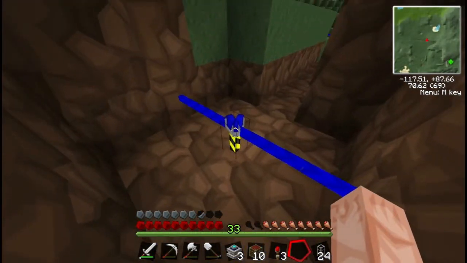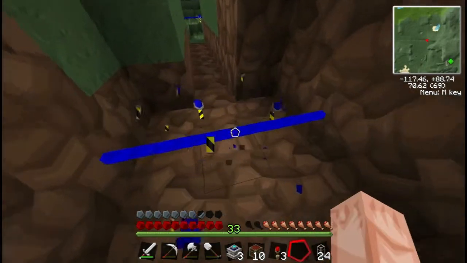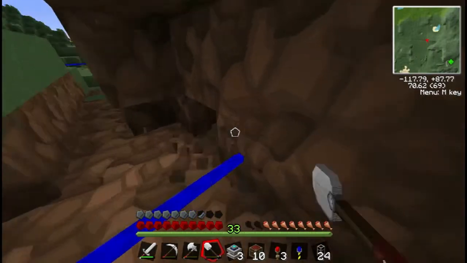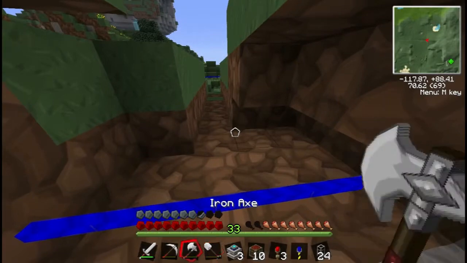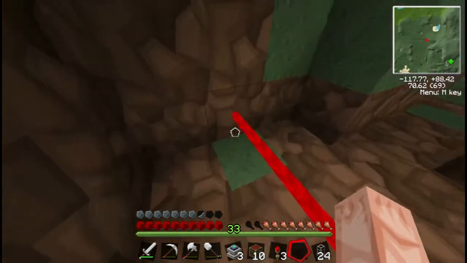Now I think if we tap that, it should... Oh. I'm one off. I should be... here? There we go. Look at that. It's all gone red.